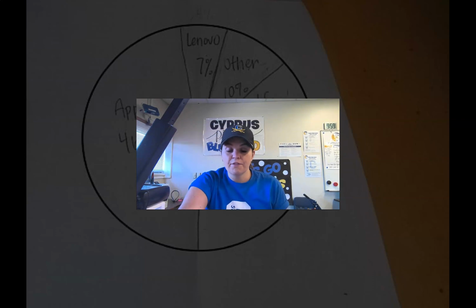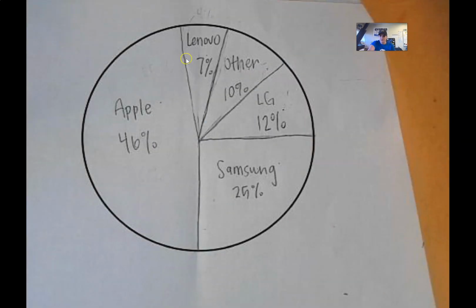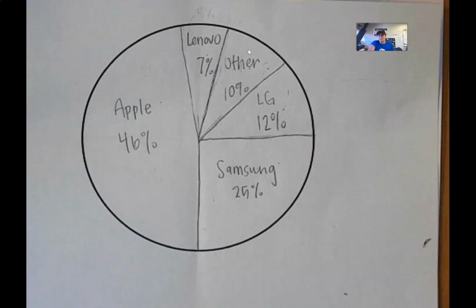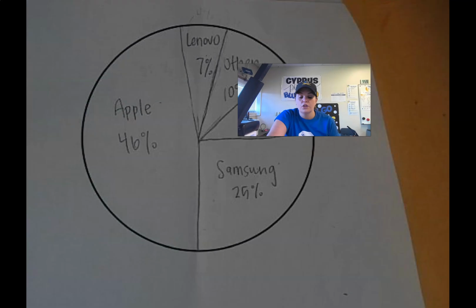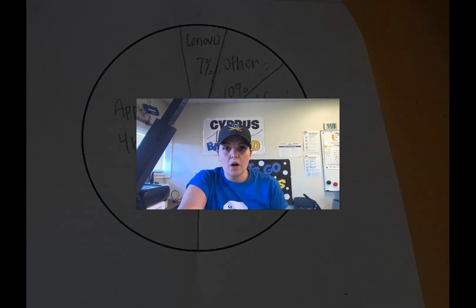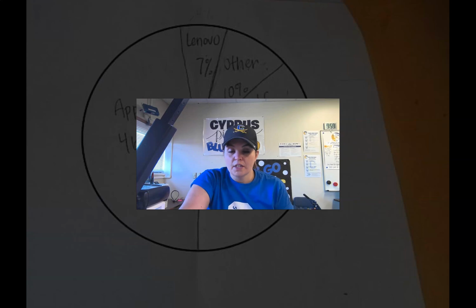So if you're feeling not like 100%, if you're like, well, I don't know that I could do this again, like I understand what you did and doing it with you is fine for me, but I'm not sure that if you gave me a problem, I could do it on my own. If that's how you're feeling, then you're okay. Mostly what I want you to get from this video is how we break up the circle that represents 100%, and I just want to give you an opportunity to see that a little bit more in depth to make sure that at least as I go through it, the process makes sense to you. So that's all we need to do for this video.